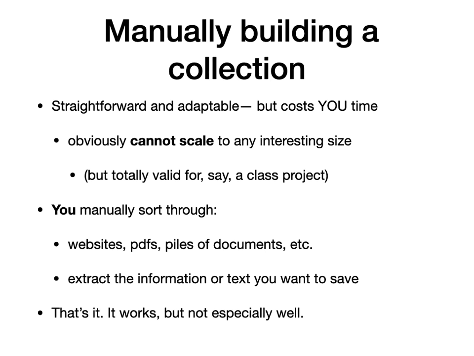I wrote a stupid poem about my cat, I found some Dr. Seuss lines, all that good stuff. But that's not how you would build a system. So again, what are you doing? You are manually sorting through websites, PDFs, piles of documents, and you're finding all the information or text that you want to save, and you're storing it somewhere yourself, right? That's fine. It works. That's good. But that's not how you would do this if you were trying to build something towards a specific application.